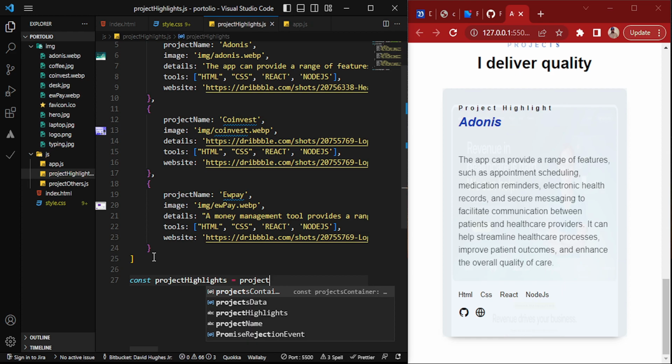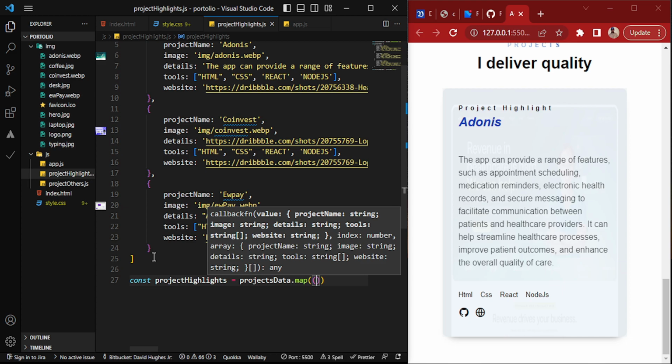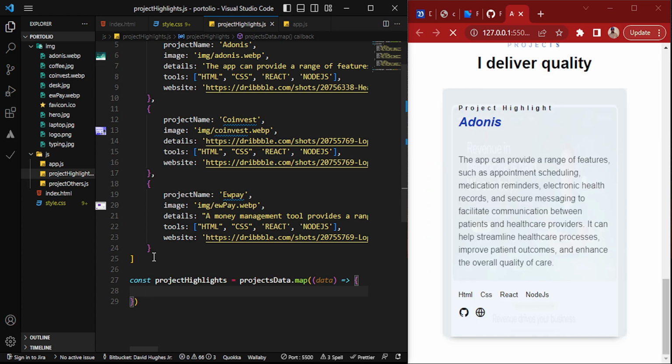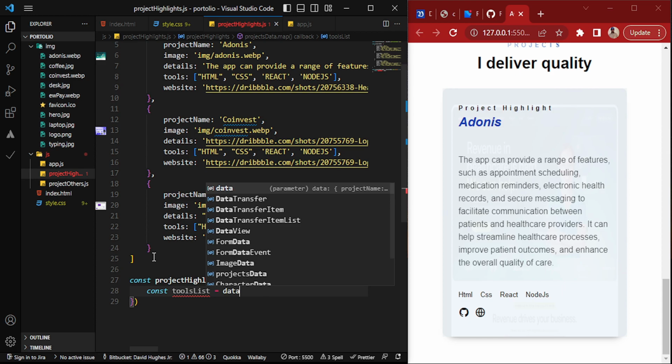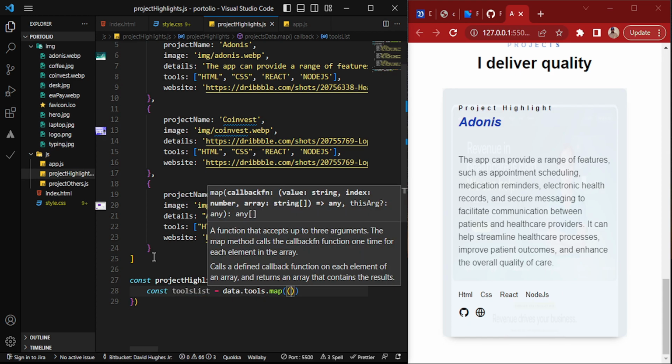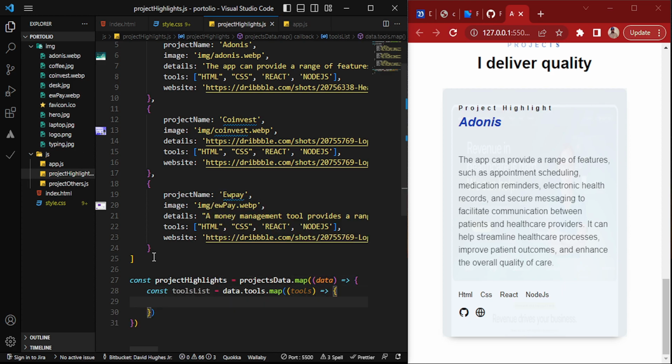So we're going to take projectData.map, and then inside this map we're going to say data, add an arrow here, curly brackets, and then here we're going to say const toolsList equals data.tools.map. Inside this we'll say tools, add an arrow and curly brackets here, just like that.